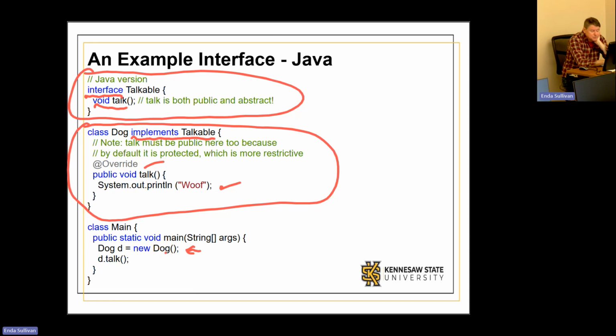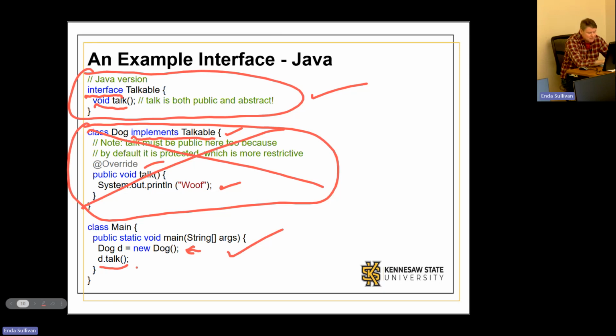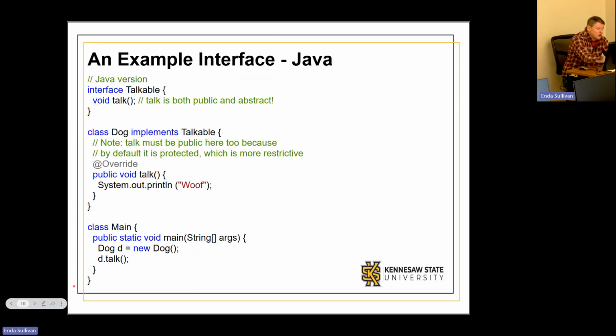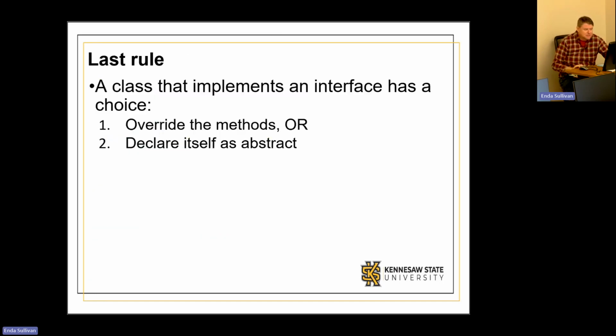And now we are allowed to implement our dog. So we can have Dog d equals new Dog because we have successfully created the interface. And we're allowed to say d.talk because we know that the Dog implemented Talkable, therefore it has a talk method, and we can see it right here. So even if I were somehow able to hide this code from you, the fact that you can see this code and this code guarantees that as long as the Dog implemented Talkable, it must have a talk method. And that's the beauty of interfaces, is that they require all of these methods to be created, much like an abstract class.